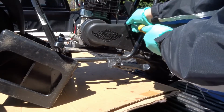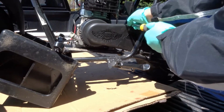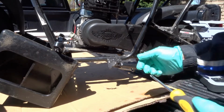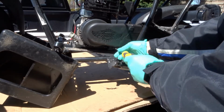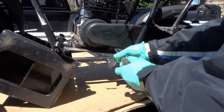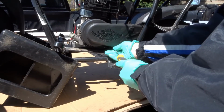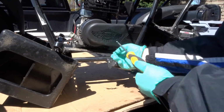When I was looking on the internet, people were saying, oh yeah, you just take WD-40 and spray it back in there around the clutch and it'll be good. No, you don't want to do that. And I'll explain that to you in a bit as we go along, once I get the pieces out and tell you why you don't do that.